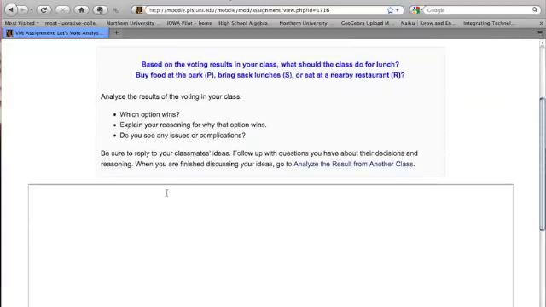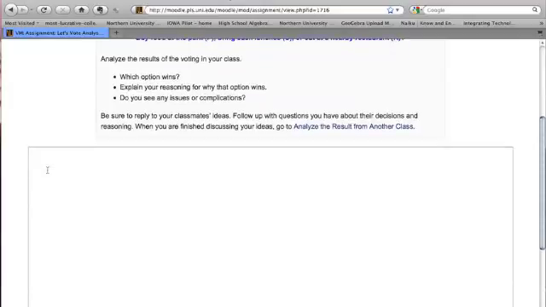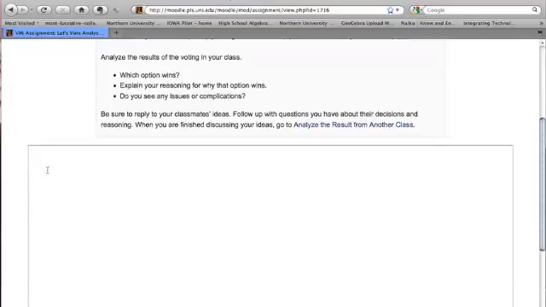Here, we're going to have the students answer which option should win, explain why, and probably the most important question is, do you see any issues or complications? That will allow for the rich conversation that should set up the voting analysis methods in the remainder of the module.